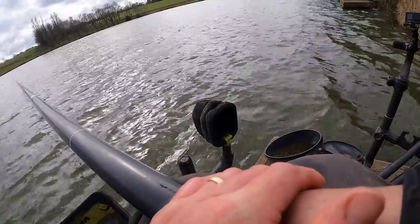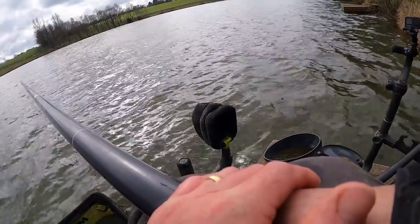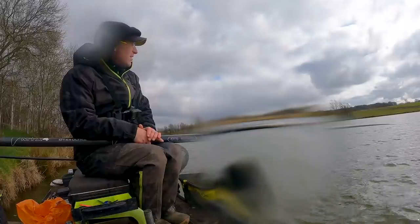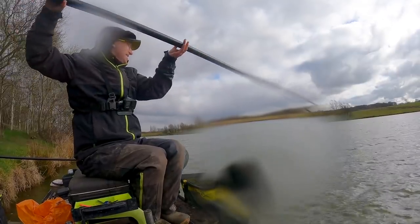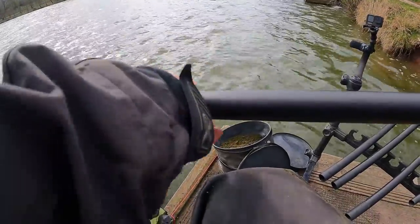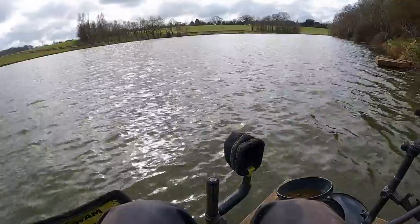And we're seeing how long it takes to get these bites. So if I keep getting fast bites, then there's no need to do anything. If things slow down, I think they'll want a little ball. There's obviously a lot of fish down there. Mega. And a bit smaller, that one. Oh, that one came off. I don't know what that was, actually. A little bit of snot up the line, so it was a skimmer. But it wasn't very big.